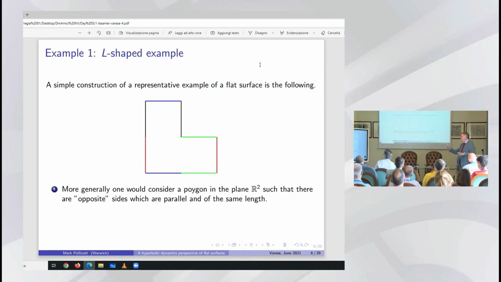But because it's a more complicated shape than just a square, it gets crumpled up at one point. All of the corners that you see, of which there are several, all get identified to the same point. And at this point, it can't be smooth, because there are things like the Gauss-Bonnet theorem that tell you that if the genus is high, then the curvature can't always be 0. And so it gets crumpled up at this point, and this is a so-called singularity. It's a cone-type singularity with angle 6 pi, whatever that means. I'll explain that in the next slide. So that's the sort of surface that we might be interested in.